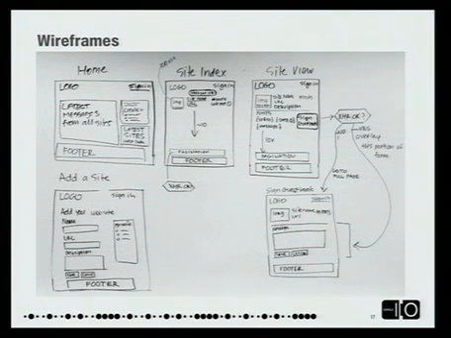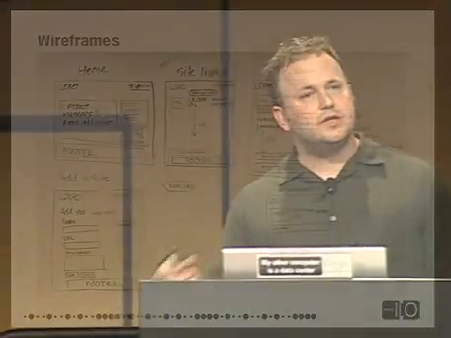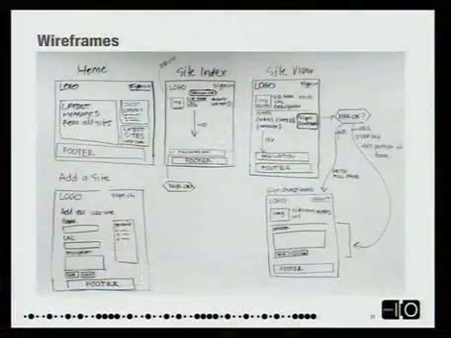Okay, and so then we did some wireframes. We just took each page and did a very rough schematic of all the content that would be on each page. We did that, and then there were some things where we thought, where would Ajax be a nice piece of sugar on each page? So we thought, maybe we could have some of the pagination use Ajax, or maybe sign in could be done with Ajax, all those sorts of things.